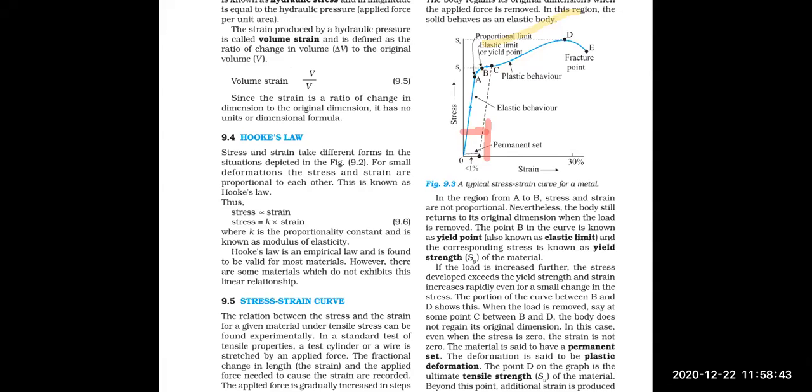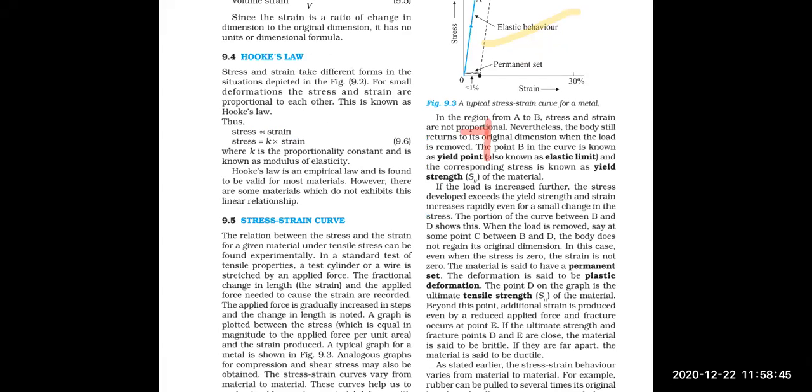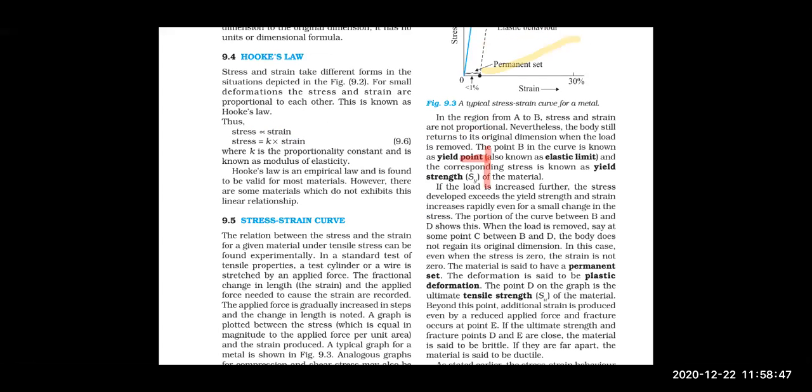Right, children? Further, they are explaining the point D. That point D is the tensile strength, right, beta? So beyond this, if you increase the strain or even if you reduce it, then what will happen? The breaking point, the breaking stress will be reached and the substance will break. So this is your stress strain curve.